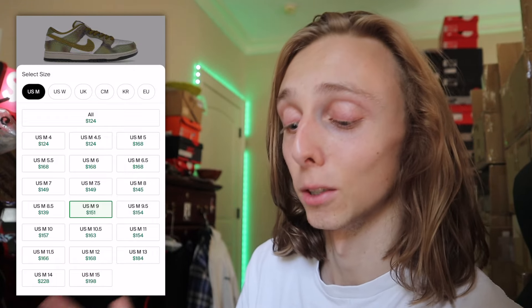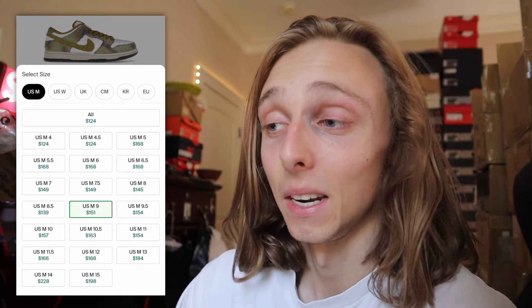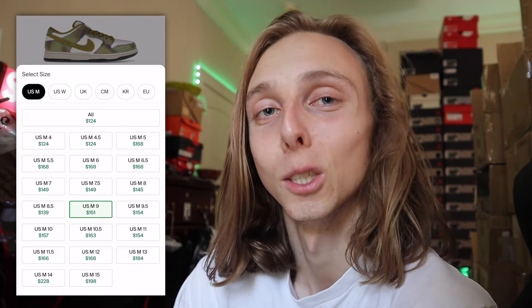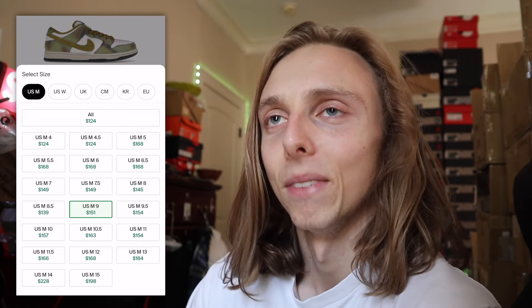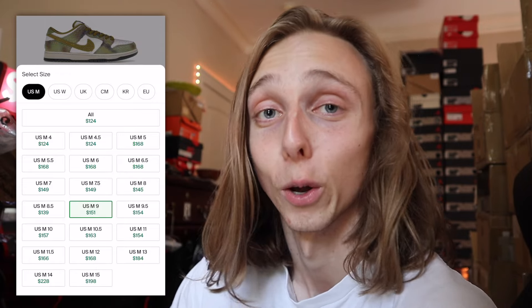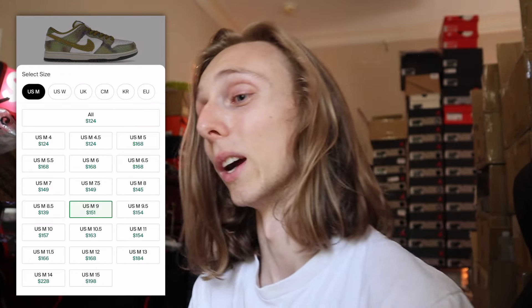I'm going to get some of the big sizes — 11, 12, 13, 14. Go look at how the Prada SB aged. I cannot believe people are letting this happen. Prada literally got to $160, $170 in most sizes, super cheap in the big sizes, and now go look at them — it's almost a $300 sneaker in a lot of sizes. Some of the 11s and 12s are above $300 now. So people giving these away is absolutely crazy for a sneaker this nice and unique.